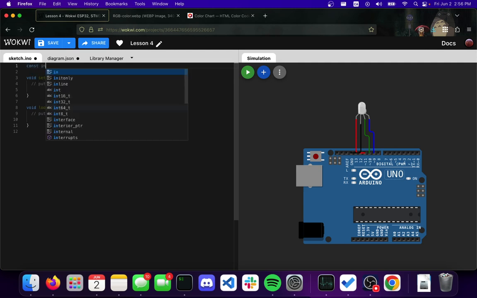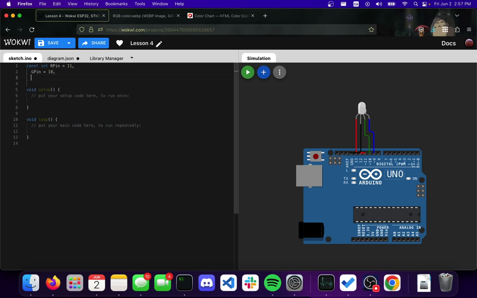Next, we're going to set up our pins over here. So we're going to call this our R pin equals 11, and then our G pin equals 10, and then our B pin equals 9. And so these are going to be the pins that we're going to be using for our RGB LED. So let's make sure we set them up to be outputs. So pinMode, R pin, OUTPUT, pinMode, G pin, OUTPUT, pinMode, B pin, OUTPUT. I always do RBG, so I apologize if I do that in the middle.